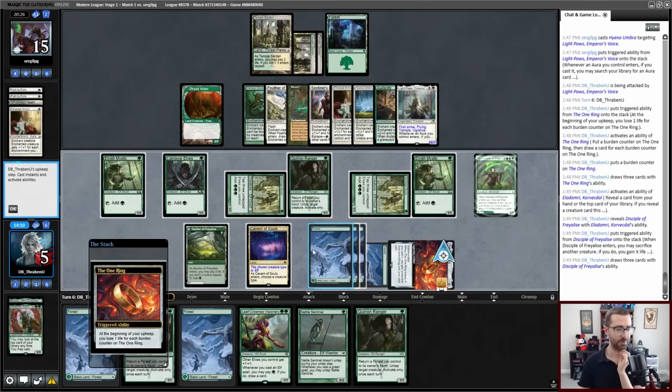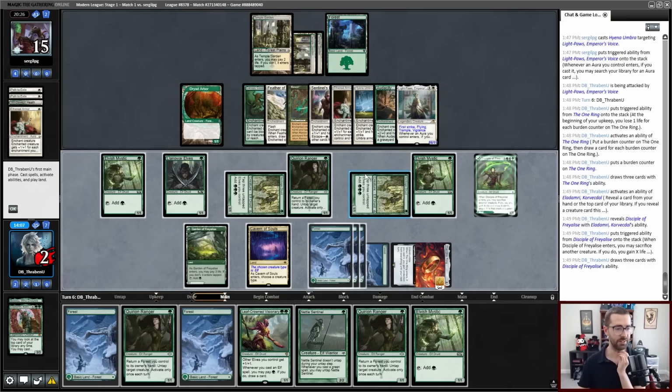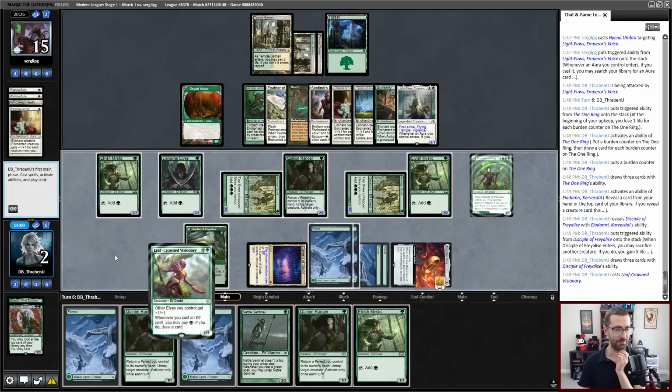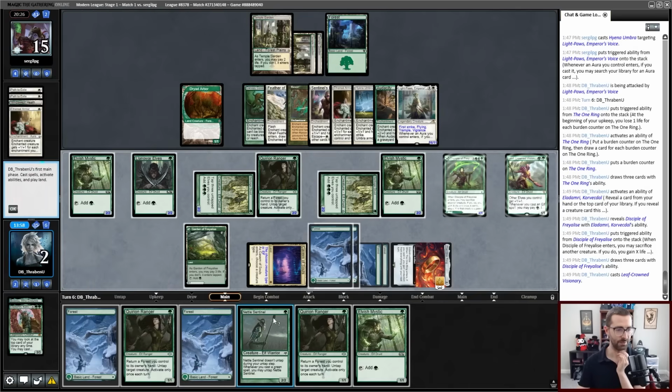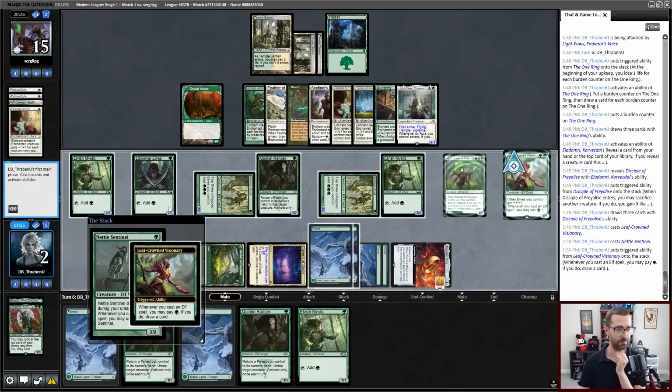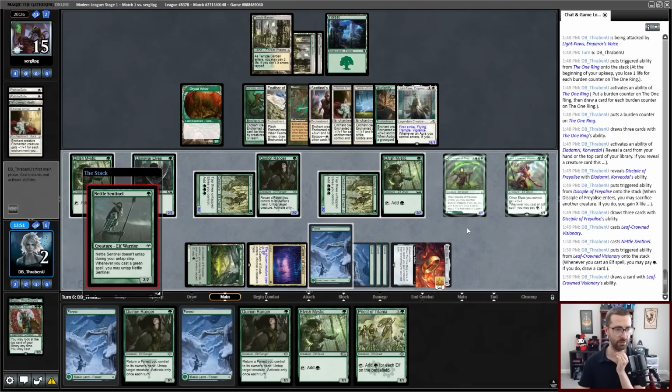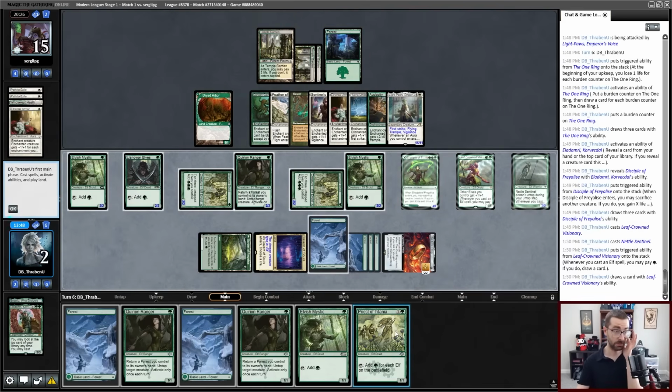So let's gain 3. Lose 3. There's a Leaf Crowned Visionary. Can we make this work? Feels like no. But we are gonna try. So I will pay 1. Draw a card. Can't give that haste.